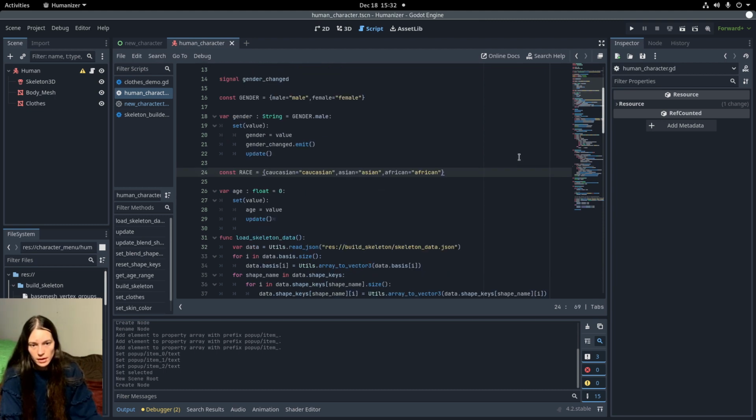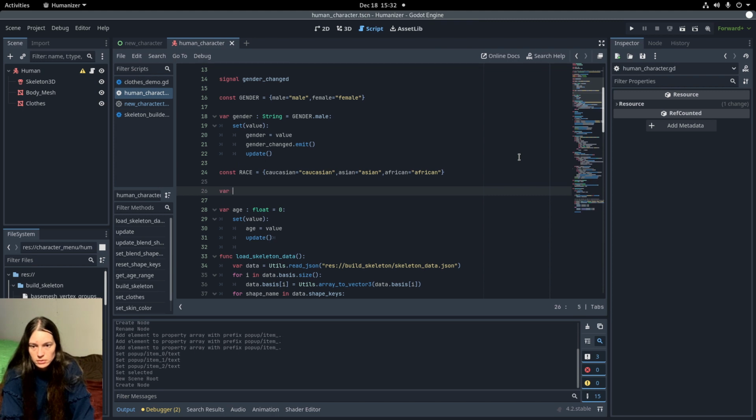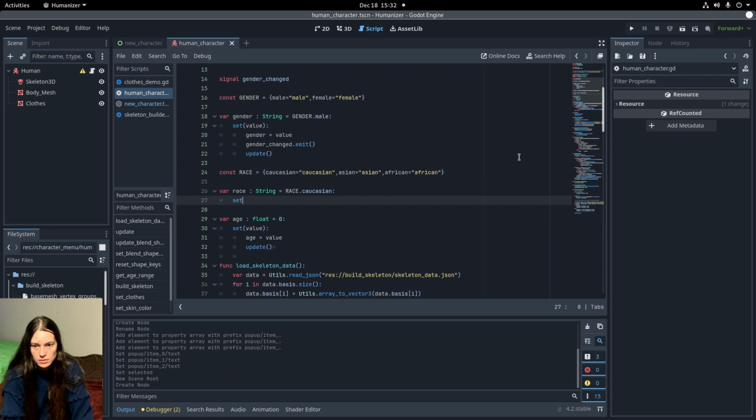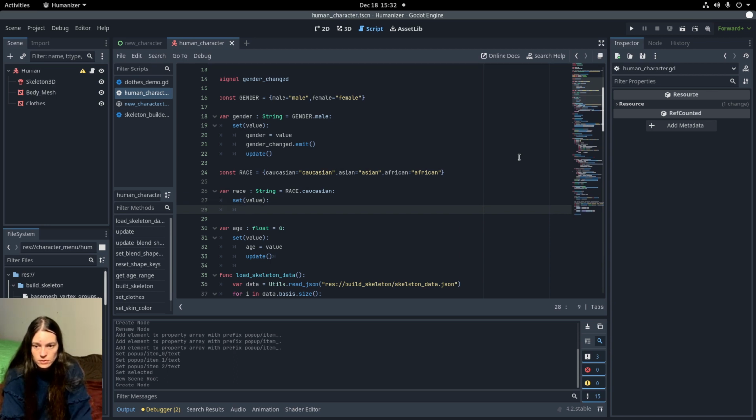And I'll add a new variable of type string equals race dot Caucasian by default. You can change it if you want to.